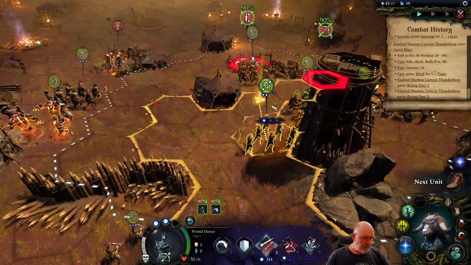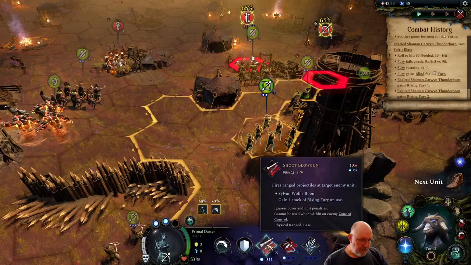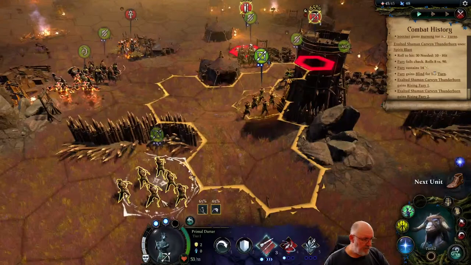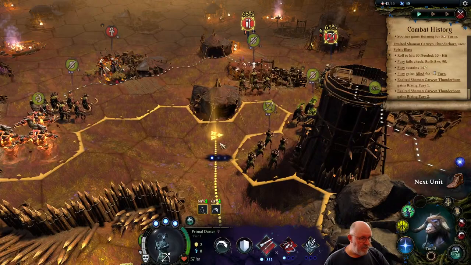Maybe the blow darts do something. Oh, here we go. Ignore cover and unit penalties cannot be used. Okay, it's not like a normal arrow. So in this case, we can just shoot past our own units to do things. That's what it is. It's the blow darts. It's different to what it normally would be. So we've got 65 there. In that case, I don't have to worry too much about what we're doing.